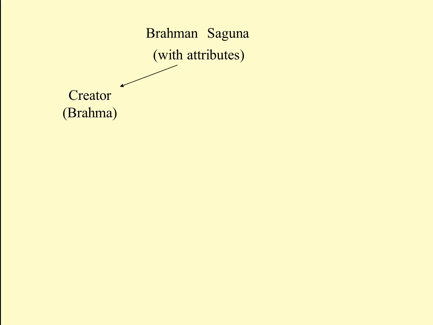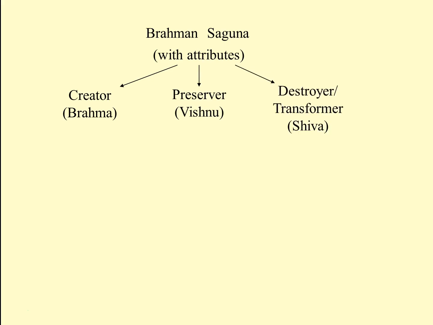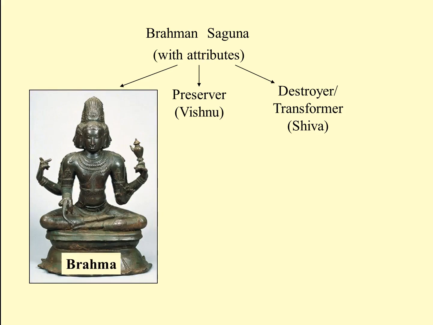There is Brahma, the creative nature of Brahman. Do not confuse Brahma, the personal creator god, with Brahman, the impersonal ultimate reality. There is Vishnu, the preserving nature of Brahman. And there is Shiva, the destructive nature of Brahman, that destroys evil and transforms things, bringing constant change to the universe. These three, Brahma, Vishnu, and Shiva, are often referred to as the Hindu Trinity, the three major manifestations of Brahman. Brahma is often imaged with 4 heads, representing the 4 Vedas.